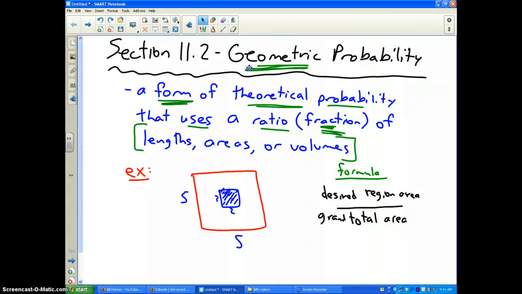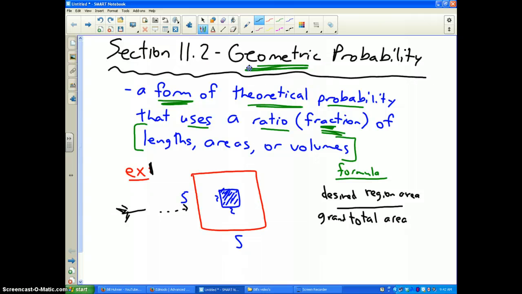For instance, example number one, this little simple example I have here. Let's say I have a dart and I'm throwing it at the dartboard that looks like that. And I ask you, what is the probability that my dart lands in the blue shaded region?